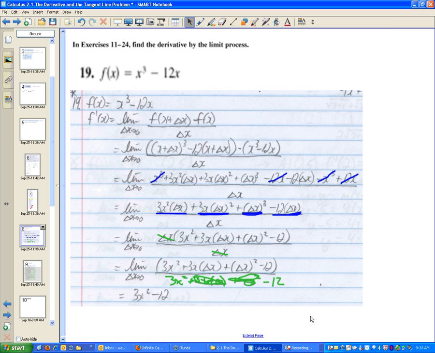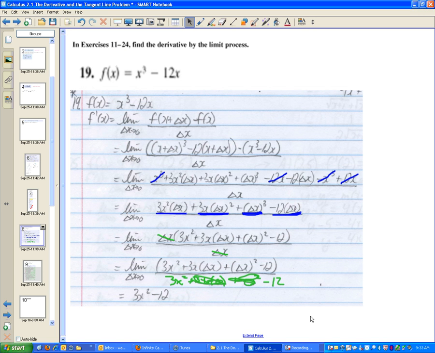Right, now look, we're finished with the problem. We found the derivative. But now we could find the slope of the tangent line at any point we wanted on this graph. All we'd have to do is plug the x-coordinate in. If this function represents the motion of an object, we can now find the velocity at any x we want. The derivative always represents the rate of change. We can find the rate of change of f for any x we want.